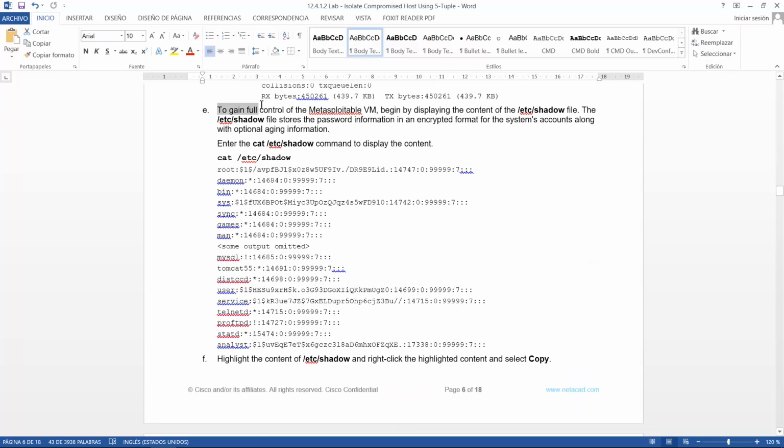To gain full control of the Metasploitable virtual machine, begin by displaying the content of the shadow file. The shadow file stores the password information in an encrypted format for the system's accounts along with optional aging information.